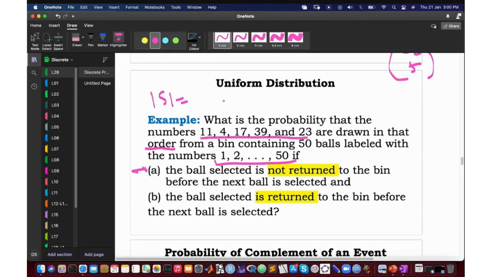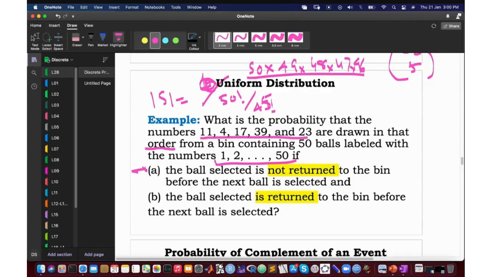Which is just 50 factorial divided by 47 factorial, right? It's just 50 choices for the first, sorry, will it be 47 or 45? So 49 times 48, 47, and 46. That's the number of choices you have when you want to choose one such sequence. So the size of the sample space is 50 factorial over 45 factorial.